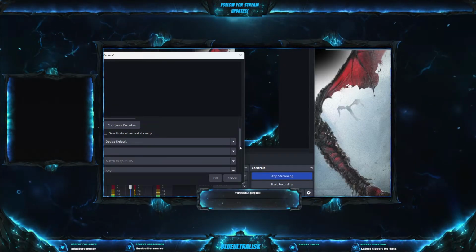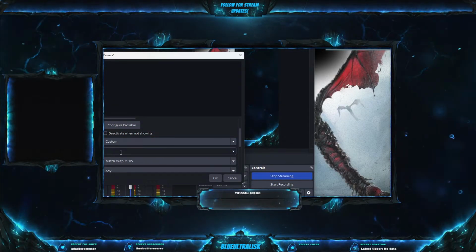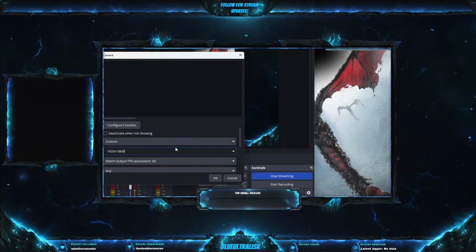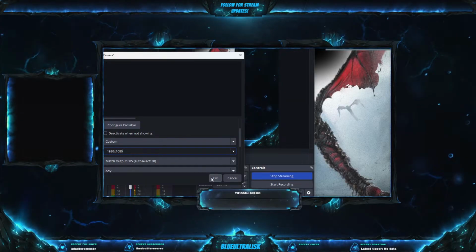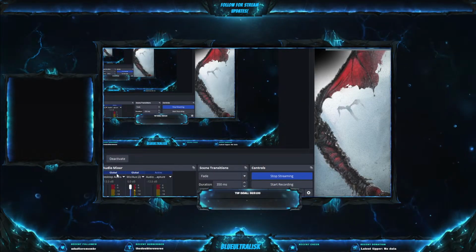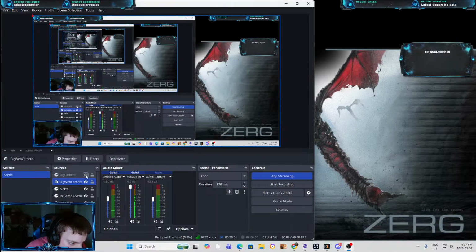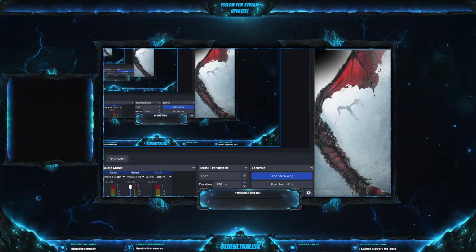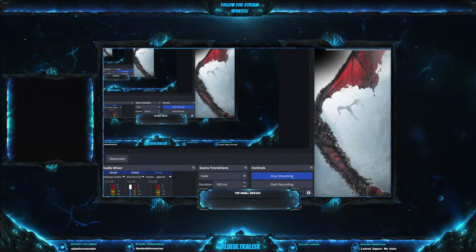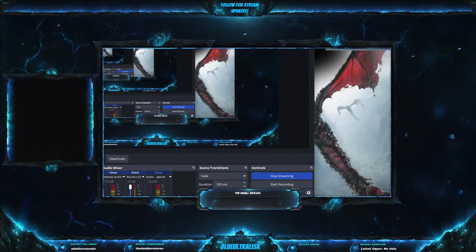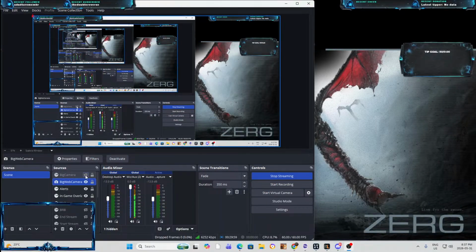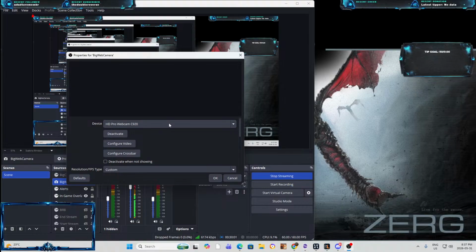Don't you put custom and then you put 1920 by 1080? Okay. And then can we drag that onto this scene and make it fit in that window? If I turn this web camera off, then this big web camera still doesn't show anything. See how it's black?